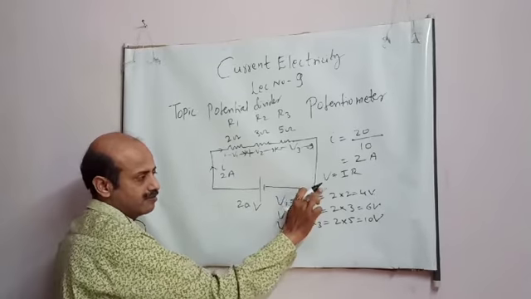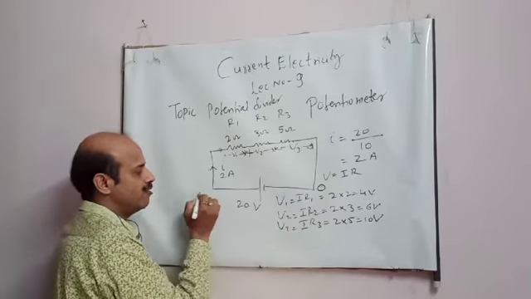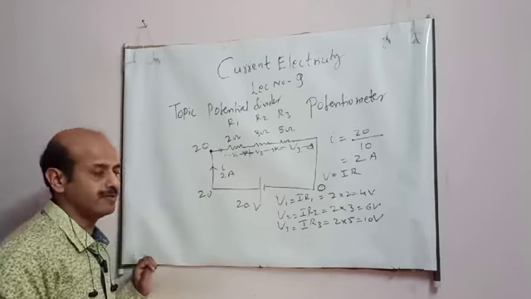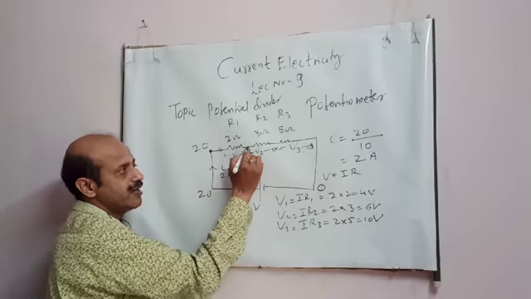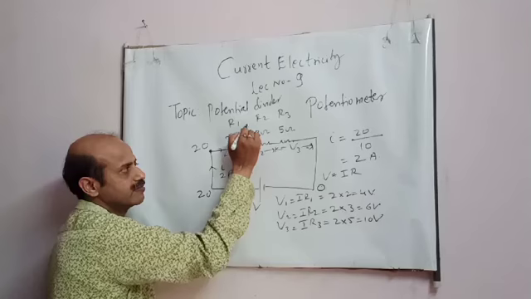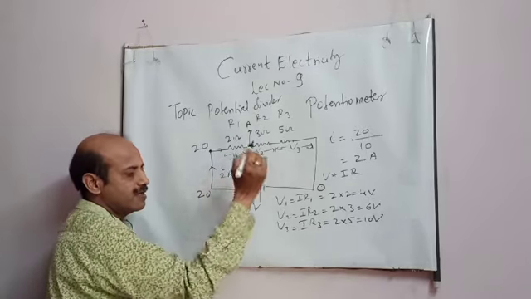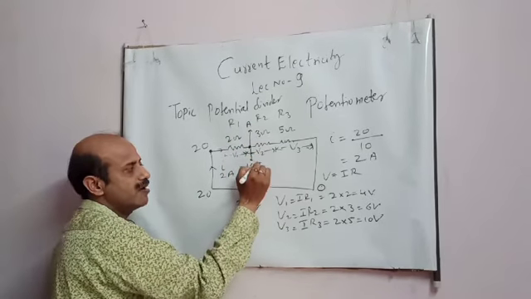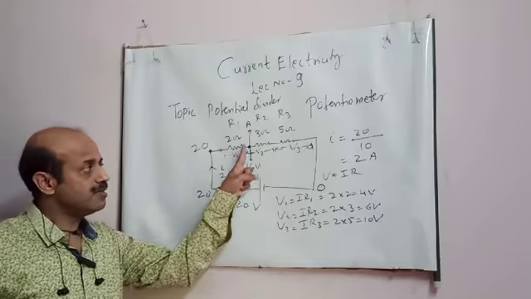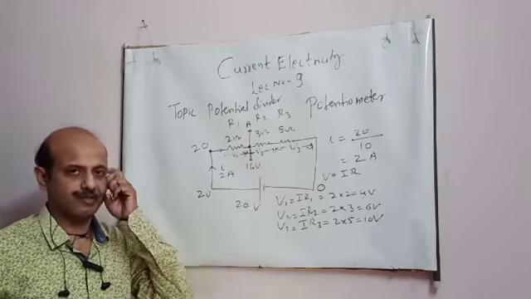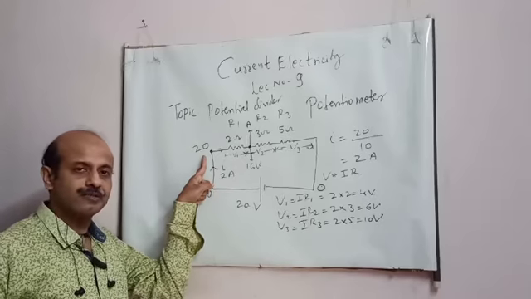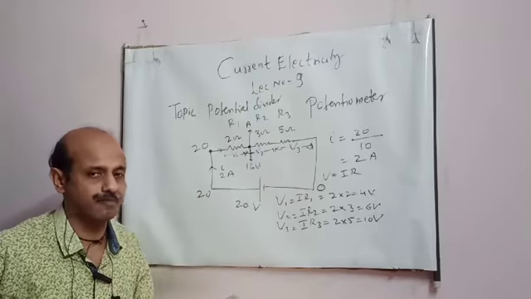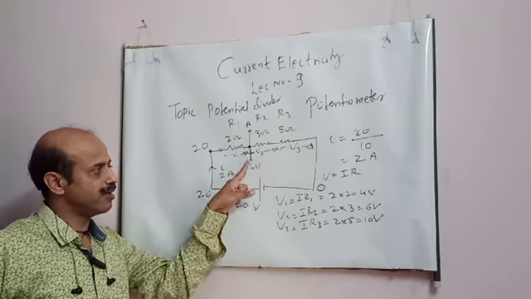Now, student, see. Nodal analysis. I am considering this as 0, so this will be 20. This is at 20 volt, student. Now the question is, how much is the potential at this point? The potential drop of 4 has taken place here. So the potential here will be 16. This you have to understand, student. How I got it? 20 is here, 20 minus 16 is 4, or I can say a drop of 4 volt has taken place as the current passes. So here the potential is 16.